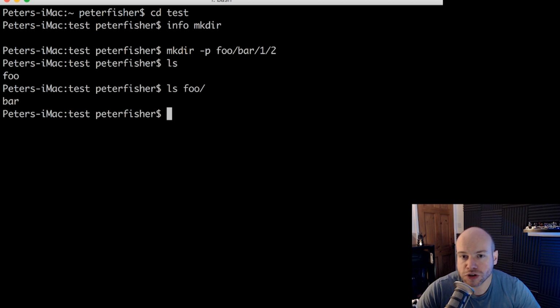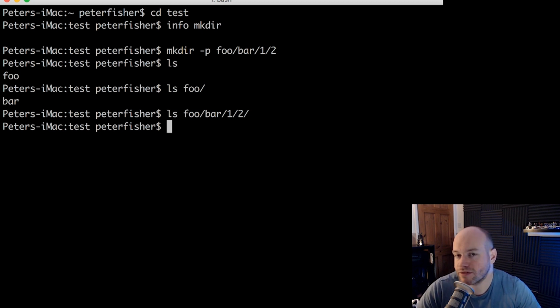So what you can do is press up on the keyboard to get the previous command out of the history. And again, I'm going to be talking about the history in far more depth later on. So we do ls foo. If you press tab, you can see that you have bar, and if you press tab again, you have 1, and press tab again, you have 2. Let's press enter, and you have nothing in that directory. But that's a very quick way of creating those directories if they don't exist. If they do exist, you will not get an error.